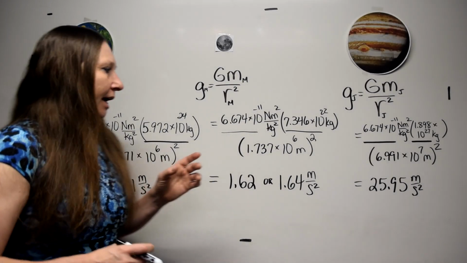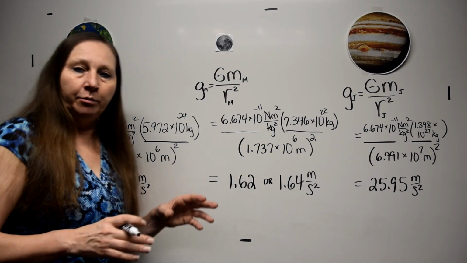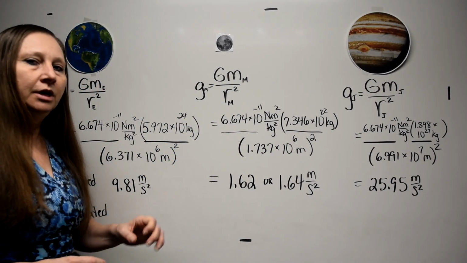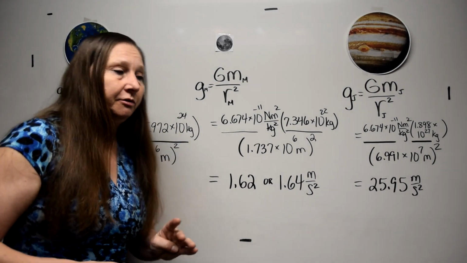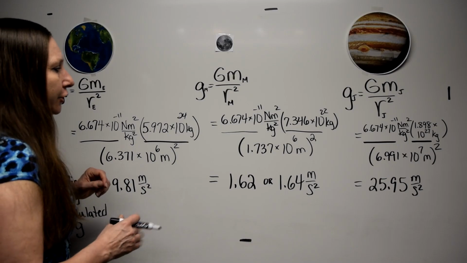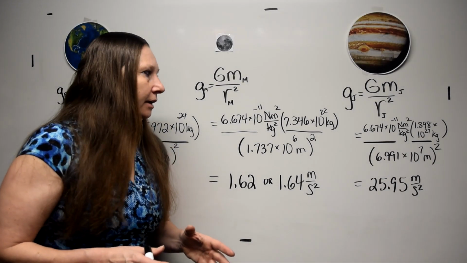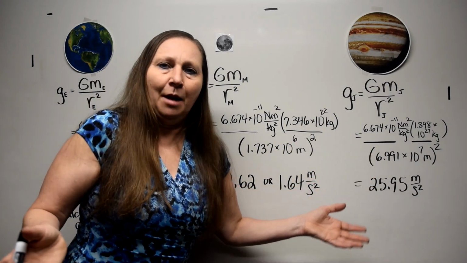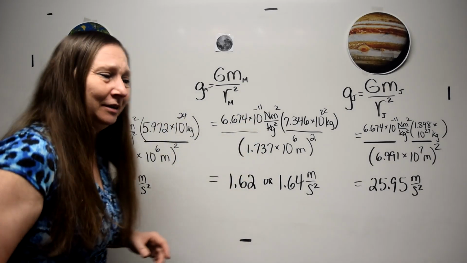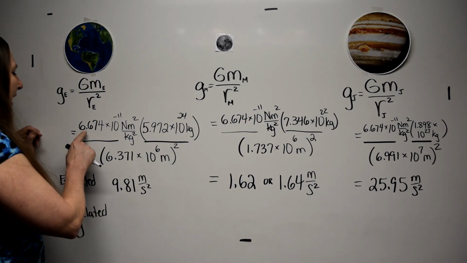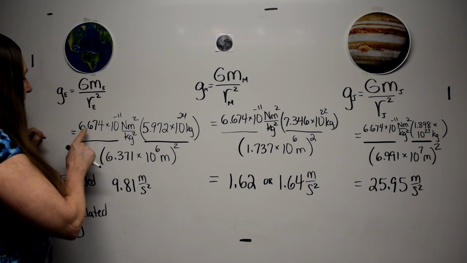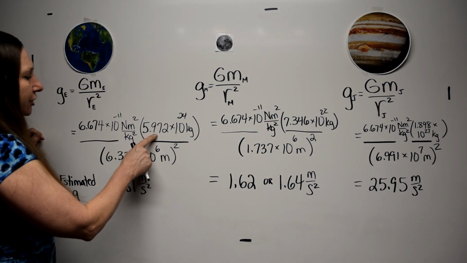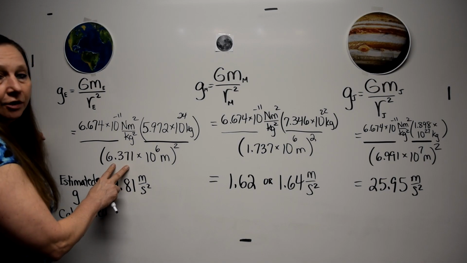Now, I tried to go online and find all of these numbers to at least 4 significant figures, because I would like my answers to be significant to at least 3 significant figures. You're going to find quite a bit of variability online. I mean, obviously, Jupiter is a gas giant. If they're going to measure the radius of Jupiter, where are they stopping? I don't know. We look it up. But in any case, we've got big G to 4 significant figures, 6.674 times 10 to the negative 11. We've got the mass of the Earth to 4 significant figures and the radius of the Earth to 4 significant figures.